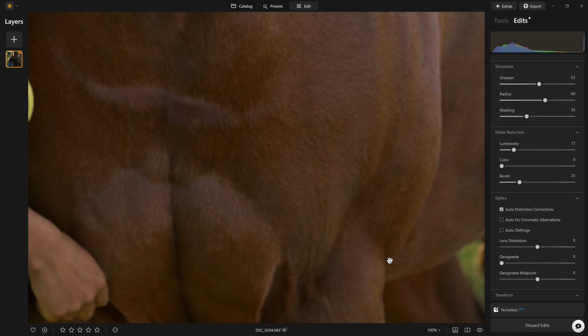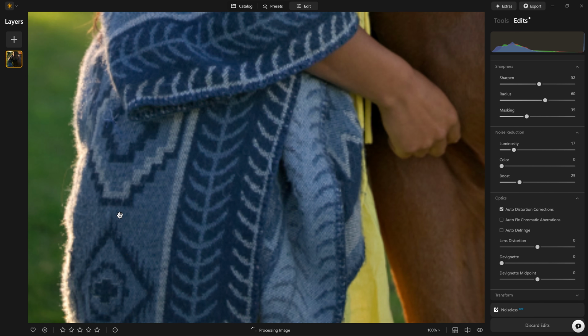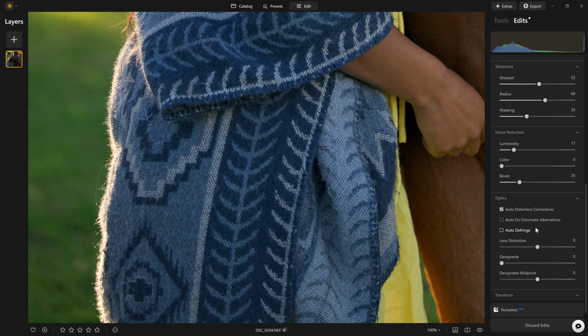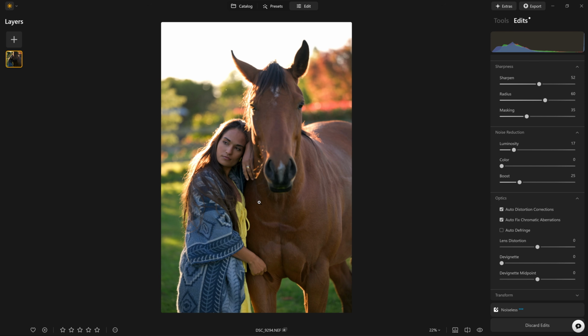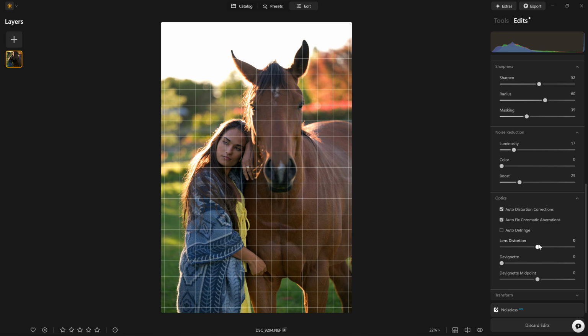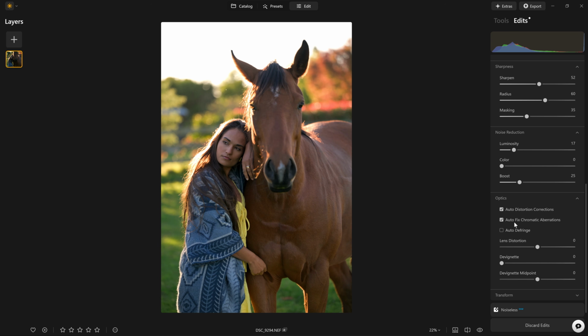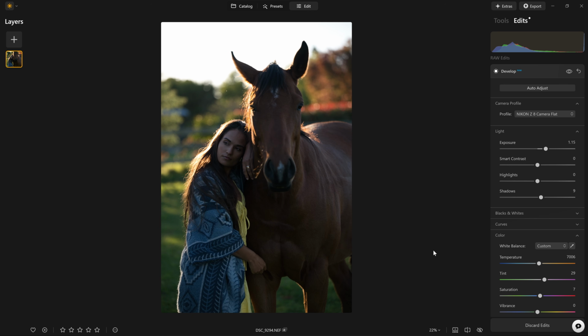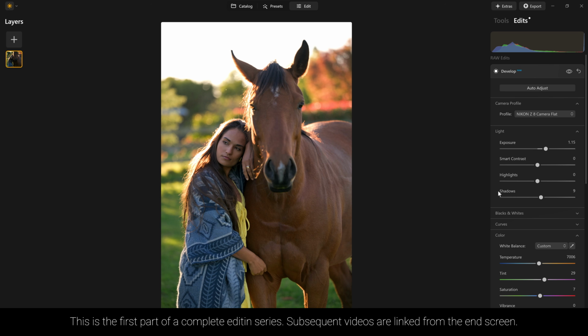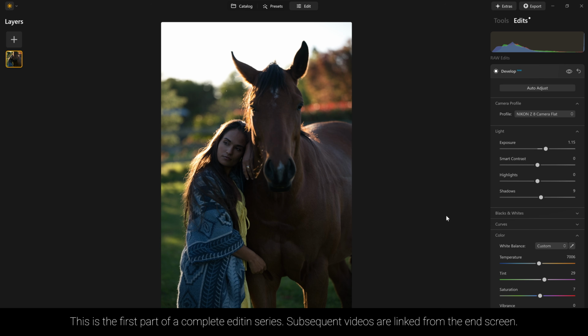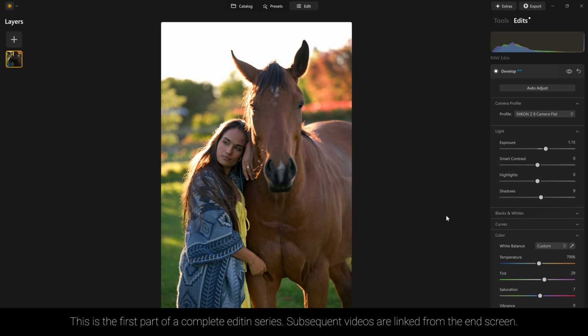If you have a lens that suffers from chromatic aberration, which usually appears around the edge of the frame, we can turn that auto fix chromatic aberrations on. To be honest, I don't see any on my Nikon at the moment. Really pleased with the optical quality of those lenses, but it doesn't hurt to turn those on. And now with those develop raw settings in place, we can toggle the before and the after, and you can see we've processed and corrected this underexposed photo before and after.